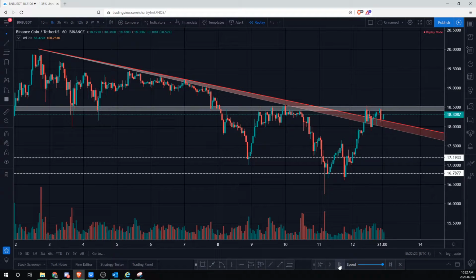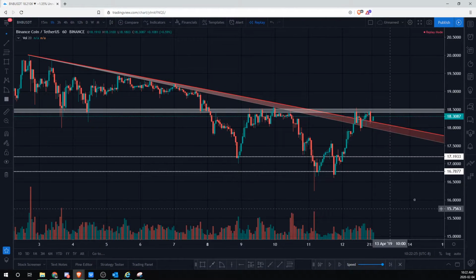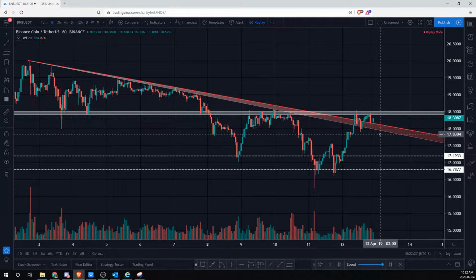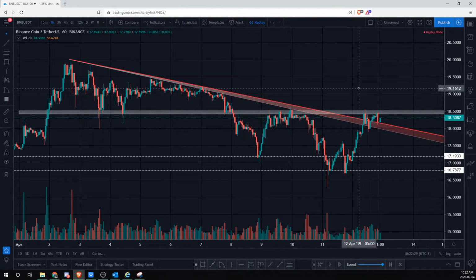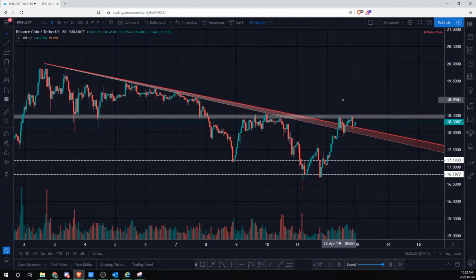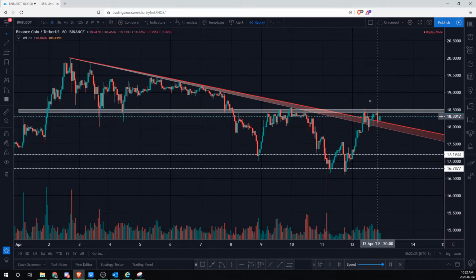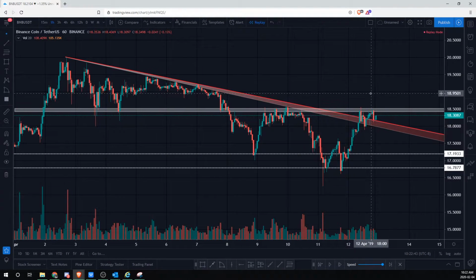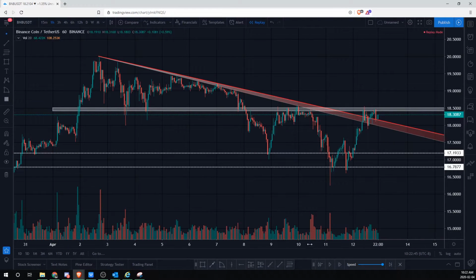Little doji, indecision in the market, and there is our bullish push back again. So we got 3 times where the bulls came and injected buy volume within the market. That is a pretty solid potential there, and I think this would be a good opportunity to either enter with your full position or enter with a feeler and then wait until this breaks in order to enter a full position size. So let's just say in this example, we want to enter a feeler position.